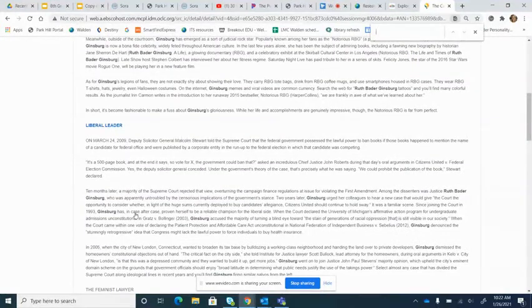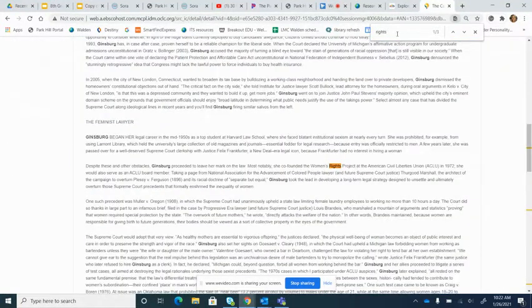Now, don't forget that within an article, you can always do a Control F search, which will open this box up here. And maybe I'm going to do a search for rights, because I'm more interested in how she helped with equality, or how she protected women's or even humans' rights. And this does take me to a paragraph about women's rights. So this is something I might want to use for my research.